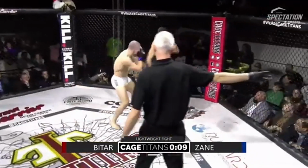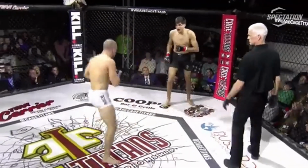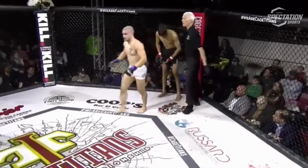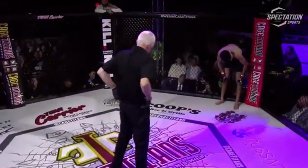I think the body would have been better, I think. It's just higher percentage. Bitar's landed about 15 of the last 16 strikes he's thrown. That level change. Shoot. Yep. He's got that level change down so bad, and Bitar's not biting on it.